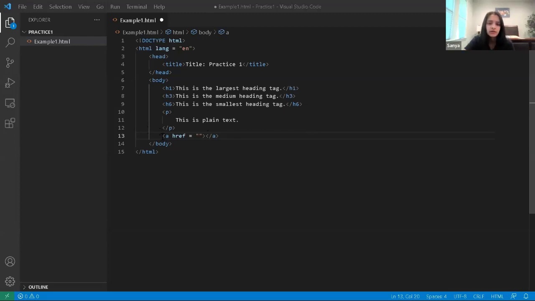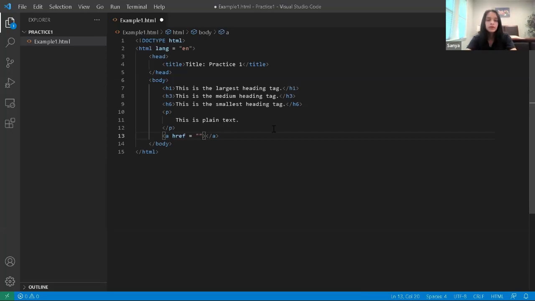So I just typed in this line of code, a href equals empty quotes. I'll tell you guys what to put in that in just a second. So again, A is the tag for links. Href is the attribute that the A tag uses. If you hover over this, it says it contains a URL or URL fragment that the hyperlink points to. So that just means that it contains the link that you want to be taken to.